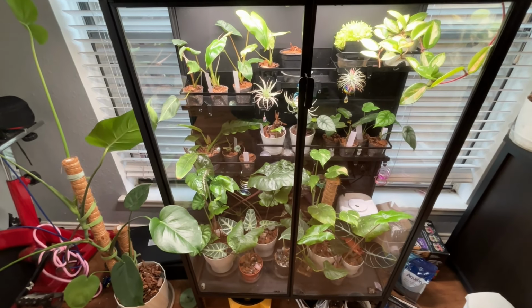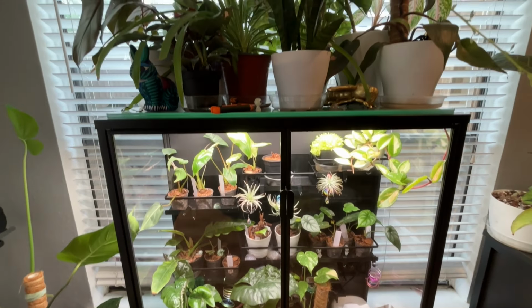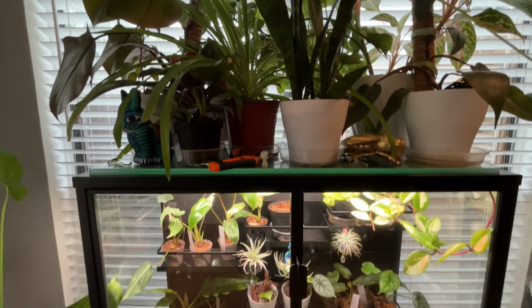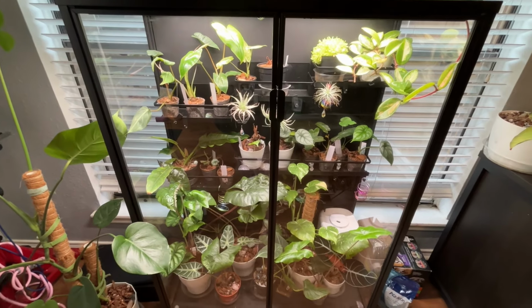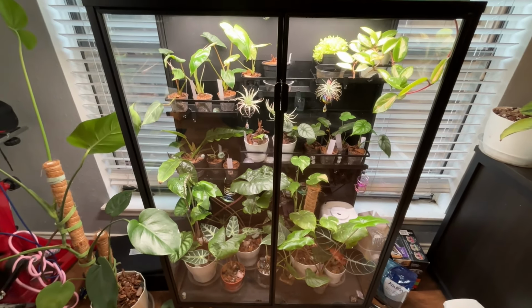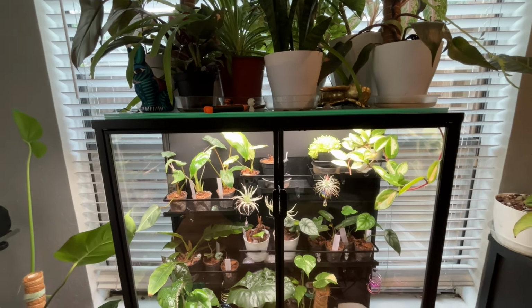So this is an Ikea cabinet that you can customize and make appropriate for houseplants. And it's really great for a couple of reasons. The first main reason is that you get to control the light. These kits can be amazing if you don't have a lot of light in your home or in your apartment, or maybe it's already taken up by bigger plants. The other thing that's really nice is that you get to control the humidity.